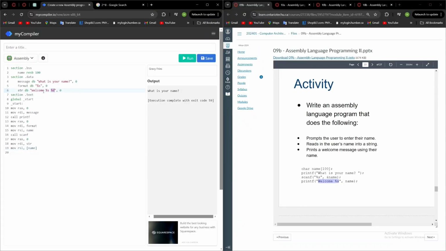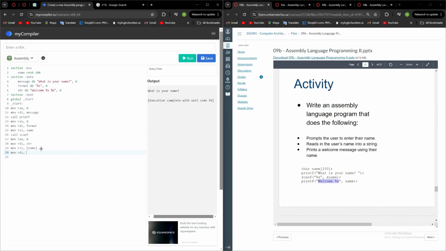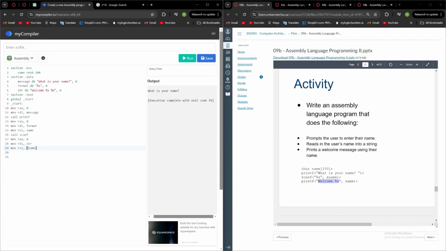And so the second input, see, first is S, second is D. And so I will do move RDX, sorry, not RDI. I'll put, let's say, 10. Now 10 will go into here. Okay? And so this is how you do multiple inputs. And so now that we got our input, RSI, the placeholder, what's going instead of our %s. And you see, I did say here, pass string and not address. So if you just do name, that's the address. If you do it in brackets, that's the name, the value at that address.